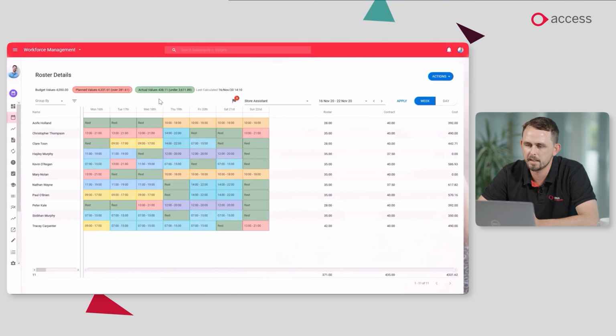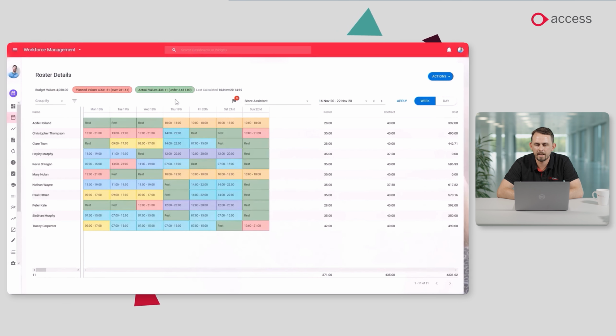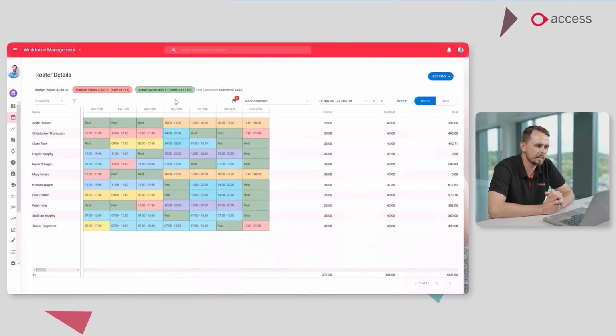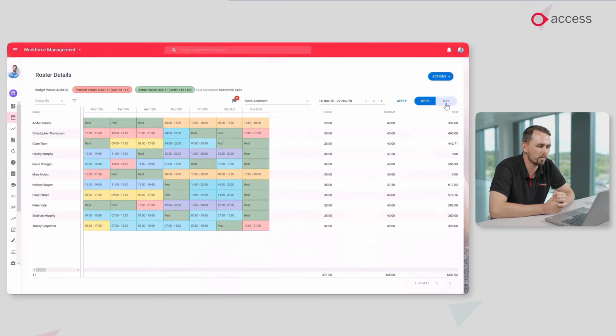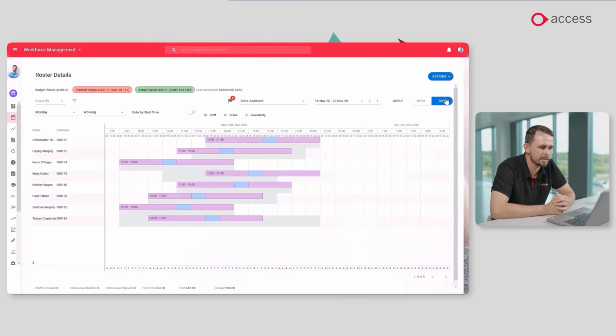Here we can see Mike's individual team members, the days of the different week they are working, but also those shift patterns, and we can change the roster on the fly. We can also display budgetary in values or hours, again, giving those KPIs to their managers across the different teams and how their roster currently looks. If we look at the different flags and the different areas that we're looking at here, we can see the details across the different team members. We can see when they're due to work, and if we scroll across there, we can see the time and the department or role that they are associated with.